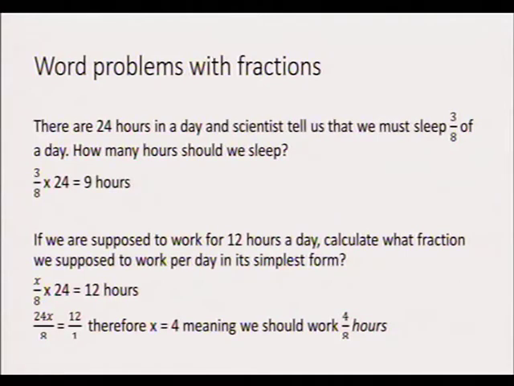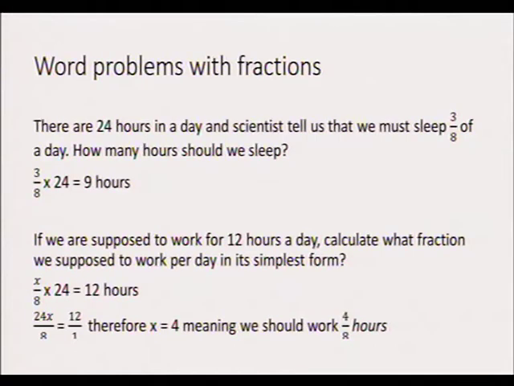Meaning that in 24 hours, you must sleep 9 hours to function very well the next day. So that is how we find it. You multiply 3/8 by 24 and you'll find an answer of 9 hours. Very simple. If we are supposed to work for 12 hours a day, for example, calculate what fraction we're supposed to work per day in its simplest form.